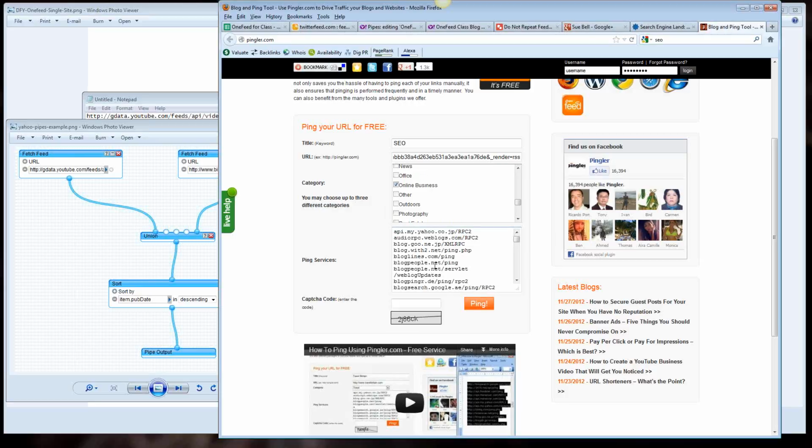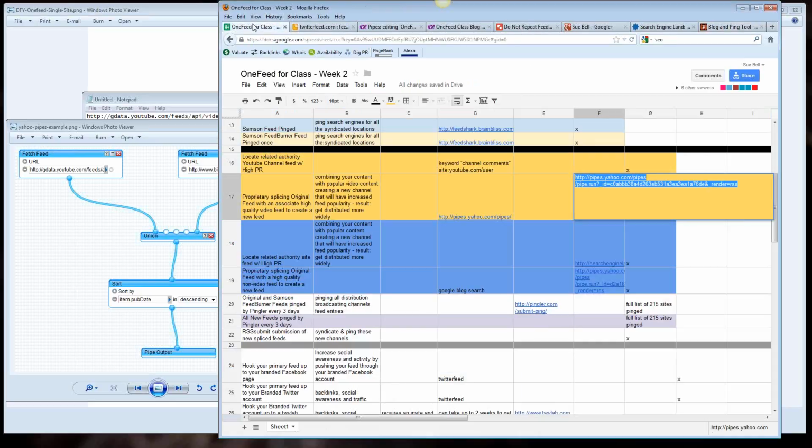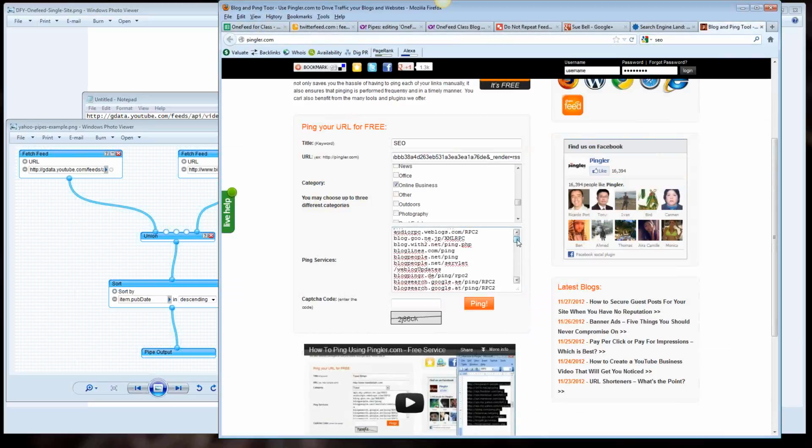Now, as this annotates over here, I have a file of 215 sites. This will automatically ping, I think it's 60 some odd. And what I'm going to do is give you a list, and you can just drop the list in here. It includes all the ones that are already here, as well as a whole bunch more.